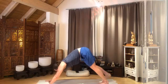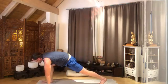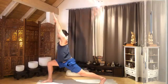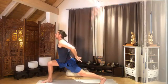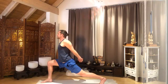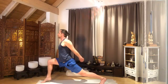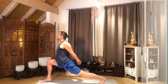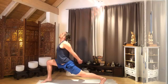Good, now let's inhale and step the right foot forward between the hands. Make sure the knee is over the heels. Sweep the arms up. Let's bring the hands together behind the back. Clasp the hands, lift the hands as high as you can, and take the right heel off the floor. Try to keep the back leg straight. Press the back heel back. Try not to bend the back knee, and sink the hips down. Now, if you feel the balance, lift the chin, lift the hands up. Full breath.